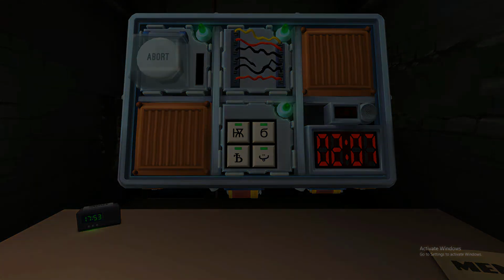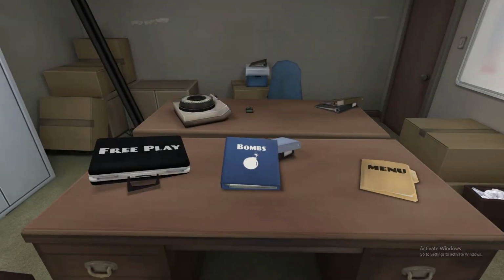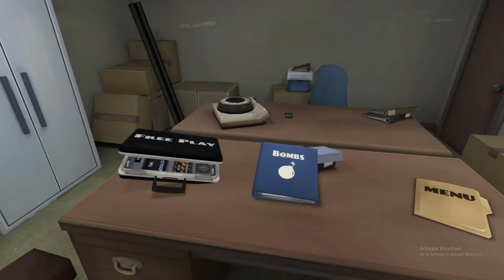Epic. We still had like 2 minutes and 7 seconds left. Result: defused. Time remaining, 2 minutes, 7 seconds. Best time, well obviously. Do we get like a grade? Is it gonna be like, wow, you got an A? No grade. Well, I give you a 100% A. Heck yeah. Oh, there's free play, what's that? Oh no, that's where we set our own stuff, I don't want that. I want story mode.